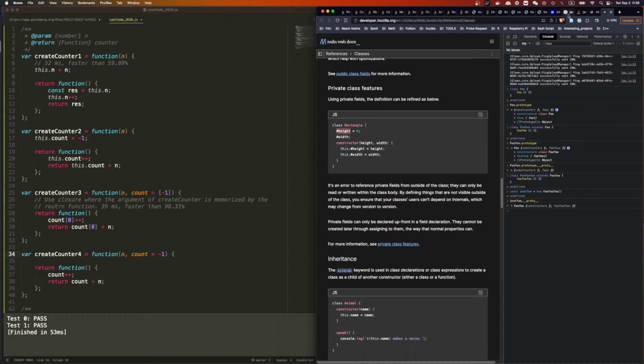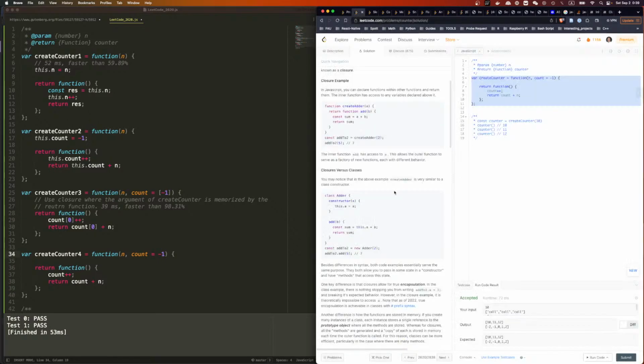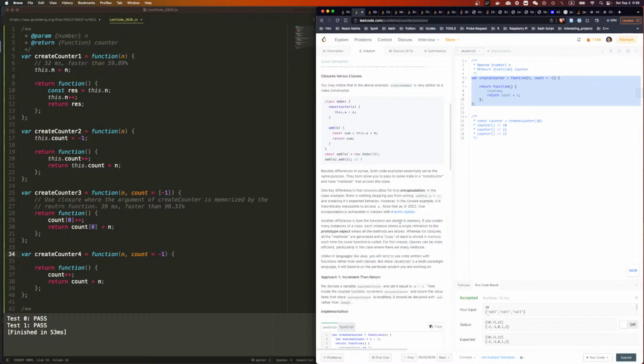Private field. Yeah, this is private field. Yes.